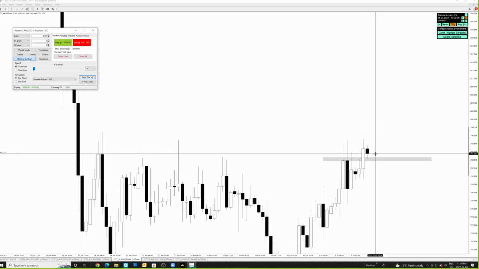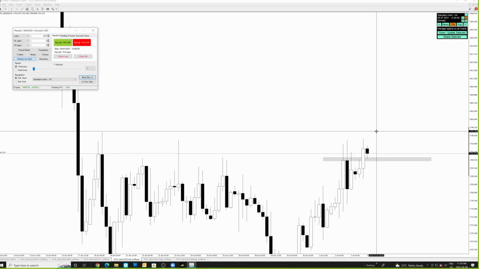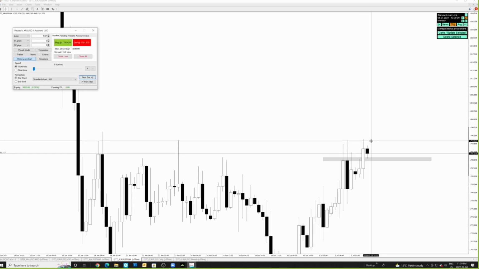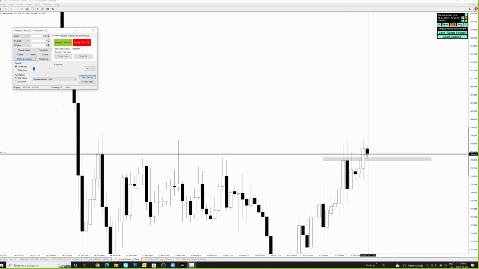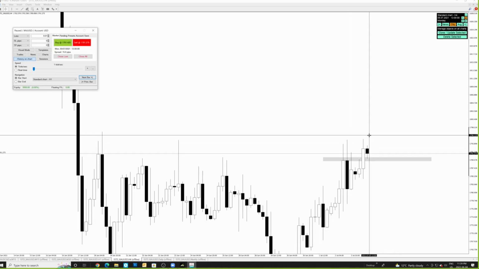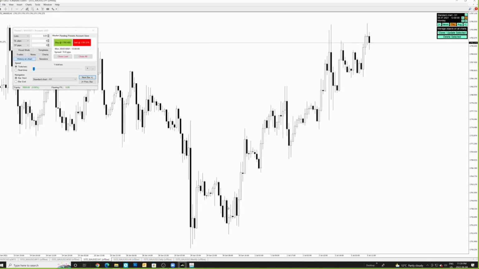But the question is, if this 4 hour candle has to move up, on the smaller time frames we need price to create some sort of support, right? Because the only way the 4 hour candle will flip bullish is if the 1 hour time frame or the 30-minute time frame is creating some sort of support, right? So let's take a look at the 1 hour time frame.